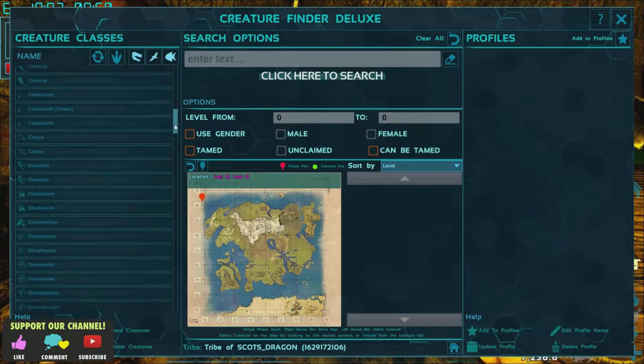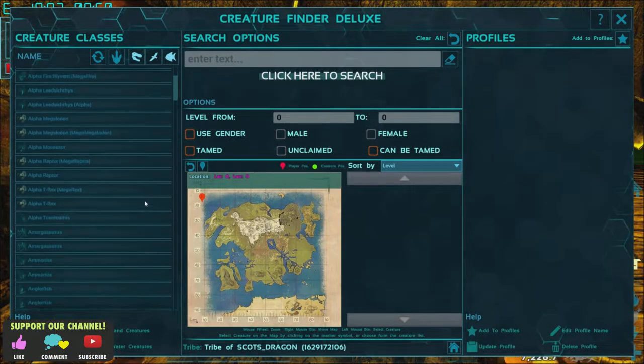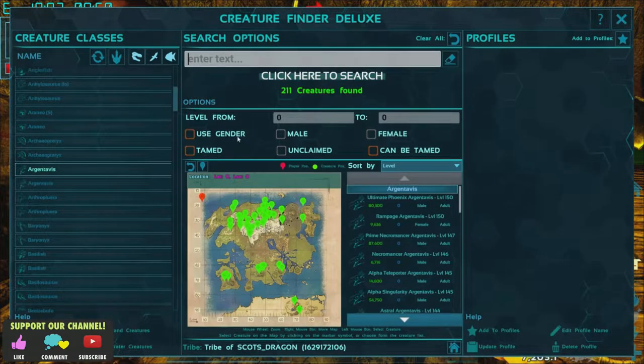And right, so if we pick a creature, we'll go with an archer. Right, so if we just click that, we can type specific variations of archer up there if we wanted to. But we can just bring this list up. You can use gender as well if you look for specific females, which we'll be using a lot because we will be looking for females. An ultimate phoenix RG at 150.